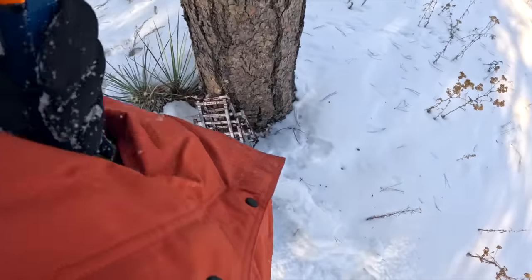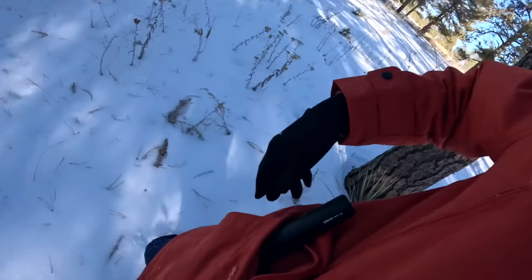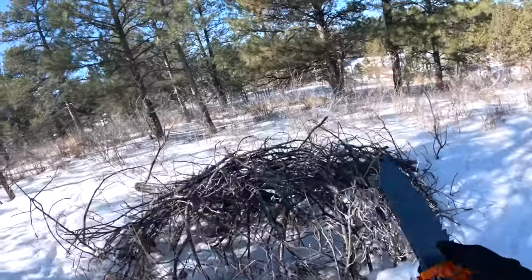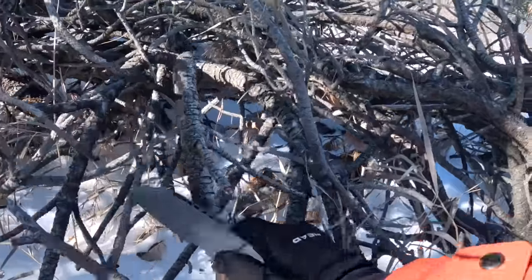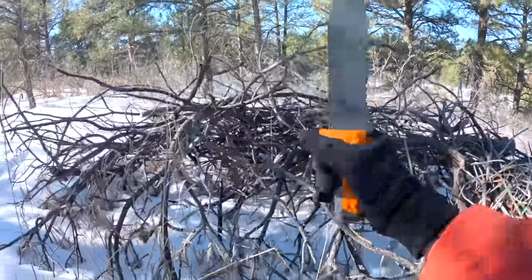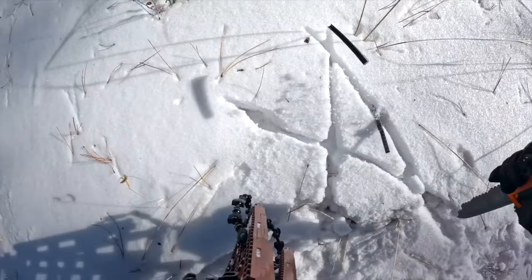I'd say Lego tools are working pretty good — not amazing on the shoes and stuff but those aren't as practical. We are in an area with a lot of trees. I'm going to get my knife because this could be where dangerous predators hang out like bears and wolves — there have been mountain lions out here. Luckily we didn't see any, but we can actually test it on some of these branches to see if it'll cut. It is sharp — it's scraping but it's just not cutting. There we go — I mean it's Lego okay, it's a pretty decent knife. Not amazing, but I think you can get in one good stab, you can carve. This is a great knife.